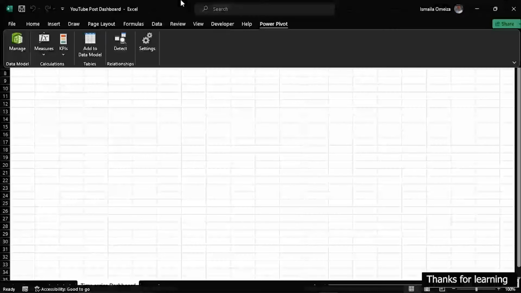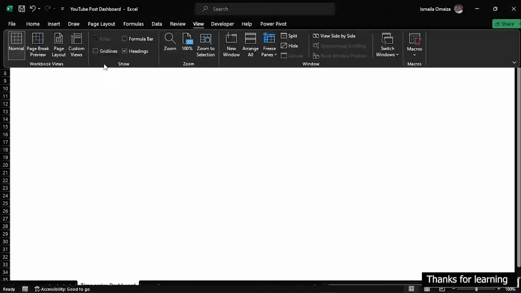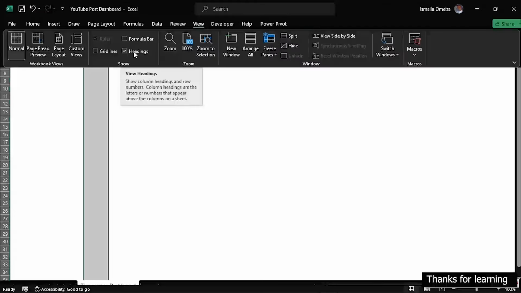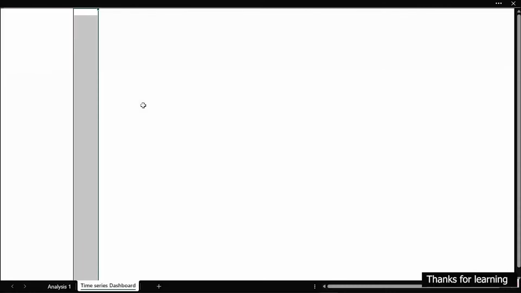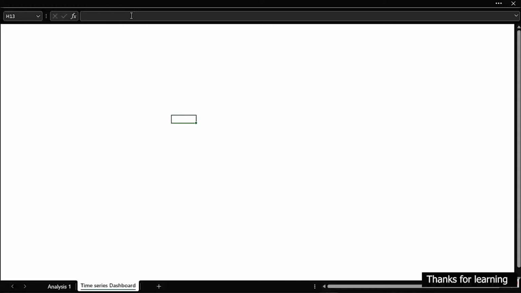Okay, now I don't love to see those grid lines when I create my report. So when I create my dashboard, the very first thing I'm going to do is get them off. So go over to View here and you can see these grid lines. Once I've done that, you can see we have a plain canvas to work with. The columns and rows, all those numbers and letters, should also be turned off. That is under Headings. So click on Headings right here and take it off. We're going to come back to the formula bar, turn it on and turn it back off when we are done creating. But right now I'm going to leave it this way.